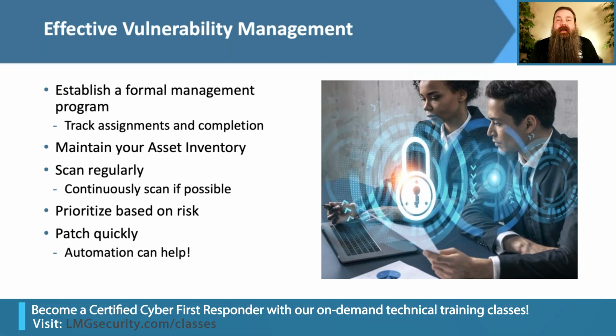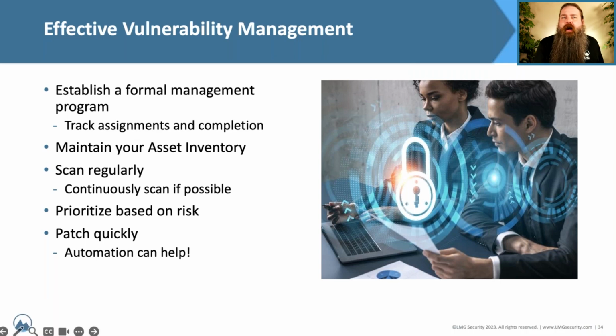We also need to maintain an inventory of the assets that we actually have. That way, if we do come up with something that is unknown to us or is coming in as a critical vulnerability, we know exactly where it sits and what the interplay is between that system and the rest of our network. If there's a server that we have to take offline for patching or something along those lines, we could inadvertently end up taking down a big chunk of our network or impacting our ability to work on a day-to-day basis, just based on the fact that we didn't know what the interplay between those devices was. We see it fairly frequently.